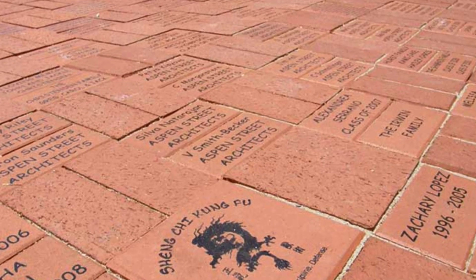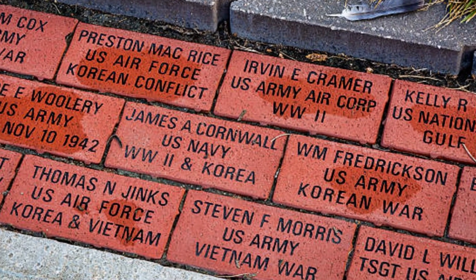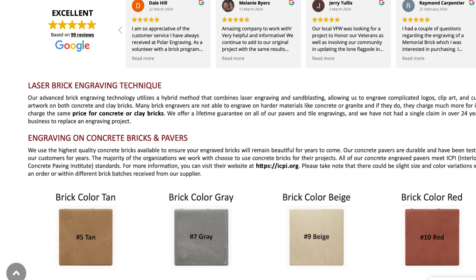Ever been to a sports stadium, church, or a school and noticed bricks or pavers on the building or on the ground with names engraved on them? Keep an eye out as you're around town and I think you'll be surprised how much you actually see this. Fundraising campaigns using engraveable bricks are a great way to attract donations to worthy causes and a fun way for donors to literally stamp their names on a project. They're also a fantastic way to honor loved ones and form a lasting tribute. There are entire companies that only engrave bricks or pavers for these types of events — it's literally all they do. This is a pretty big business, but there's still a big piece of that pie out there for people like you and me. That's where this laser brick product comes in.